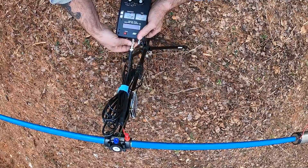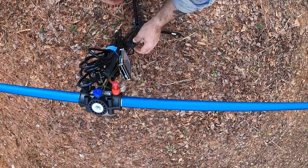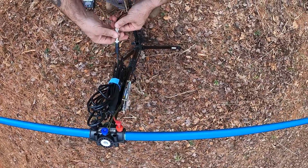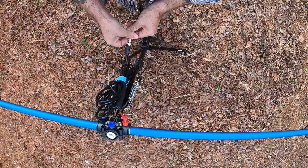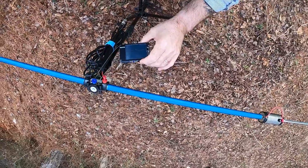That little $50 NanoVNA does a whole bunch more, but really for 50 dollars — and you can find them cheaper — it just can't be beat. I picked mine because it was Amazon Prime and I got it in two days. I could have gotten it a little cheaper if I wanted to wait a little longer.